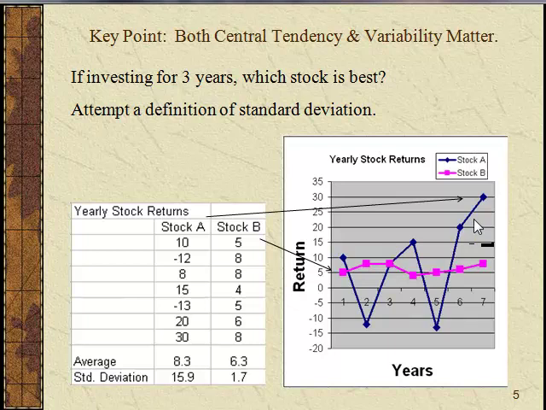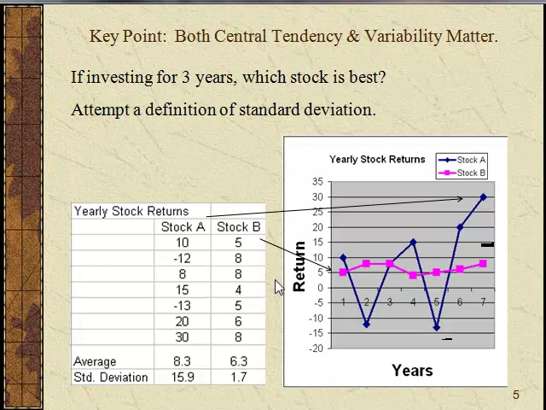So you can pause here. What's the disadvantage to stock A? All right, the disadvantage is that it's nuts. It goes up and down a lot. There's a ton of variability. It has a large standard deviation, almost 16, meaning that from year to year it can rise or fall. You'll notice that in some years it actually loses money because it crosses below 0.